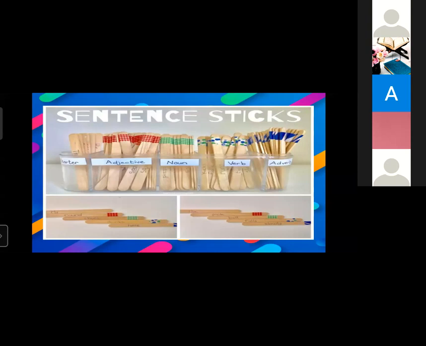You write the sentence on the board and you adapt the sentence according to any kind of tense you want. For example, some of them choose he, some of them choose play, some of them choose quickly, some of them choose good or bad. So you can ask them to think of a sentence. For example, "He play quickly." Write the sentence as it is. After you write the sentence on the board, try to encourage them to look at the sentence and find if it is correct or not.